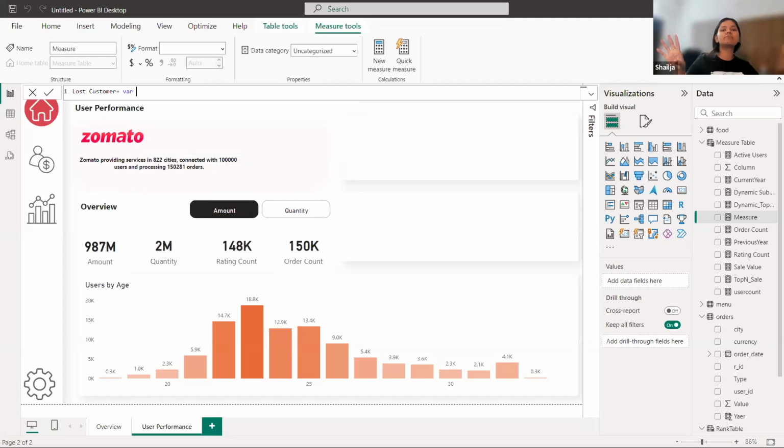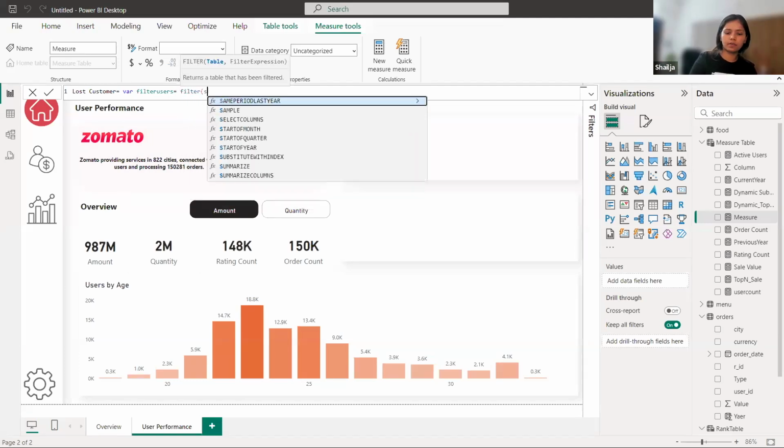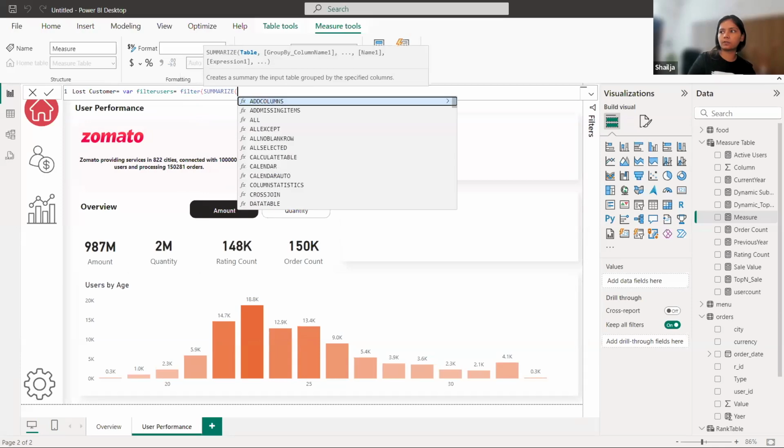I'm firstly creating a filter condition, because if I put everything inside the CALCULATE function, it becomes very typical. Basically, I just need to filter my user count. Now, how will I filter? I'm just writing that. This is my filter users condition. I am saying filter, then summarize, because I'm grouping the table.